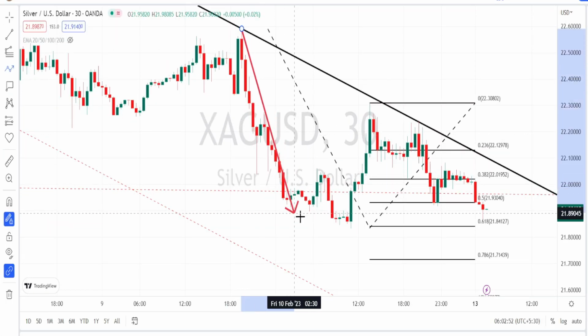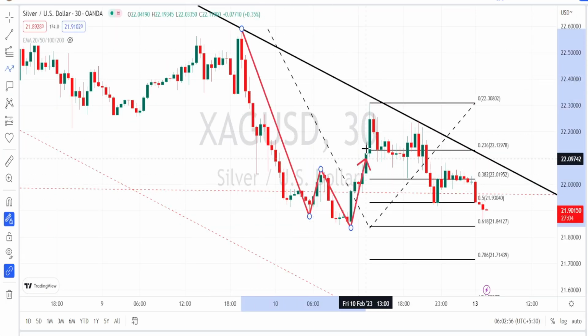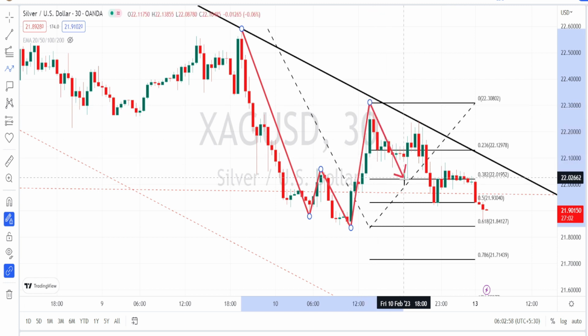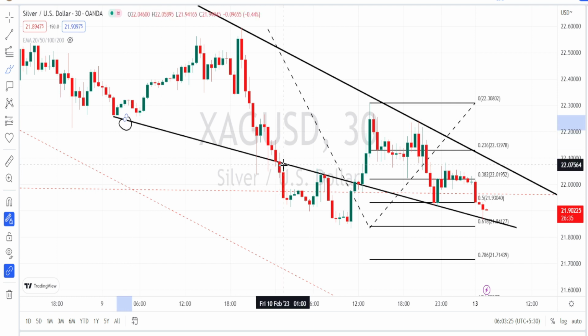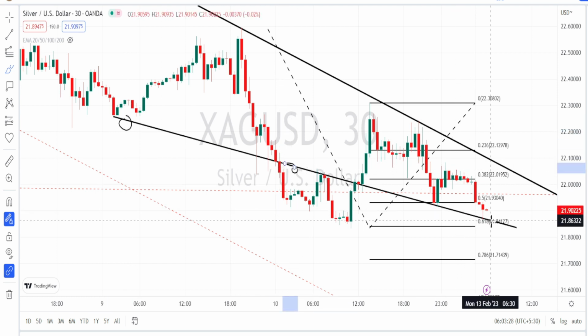In 30 minutes time frame also we are noticing the price action to continuously trend on the bearish side retracement. Looking at the past price action, I have drawn a trend line or a support line. Wait for the price action to break this support line, based on which you can freshly enter on the bearish side trade in 30 minutes time frame.